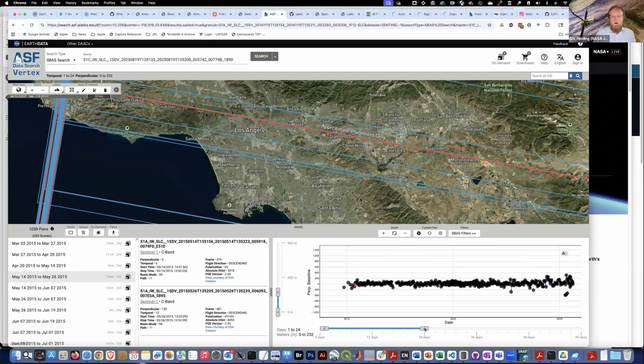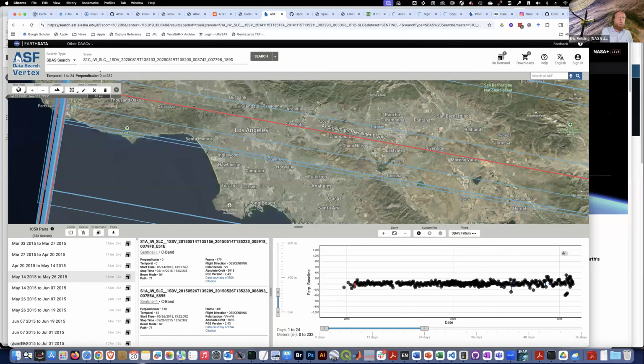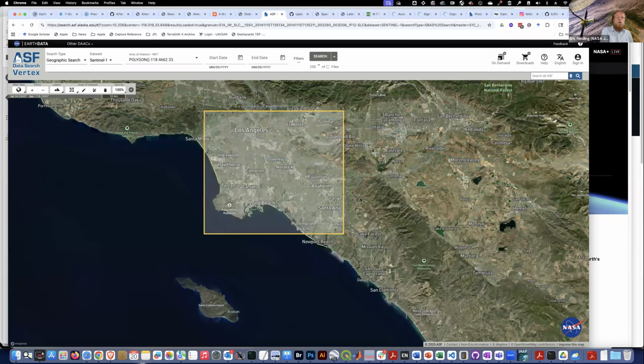Great. So that's a quick introduction to the ASF Hype 3 gamma processing. There's also another option if you want to look in an area that's not available from the ARIA GUNWs.